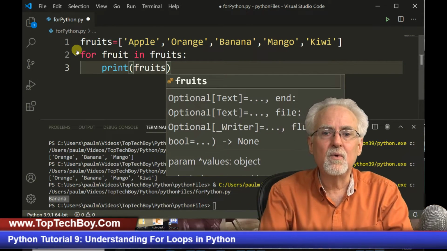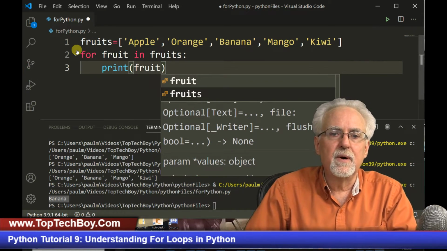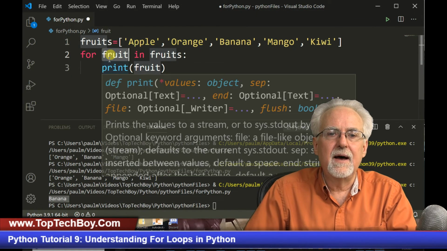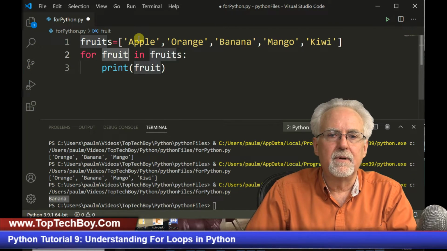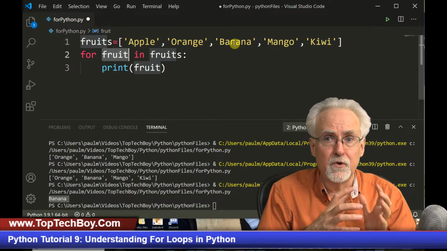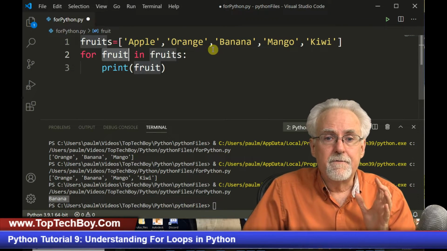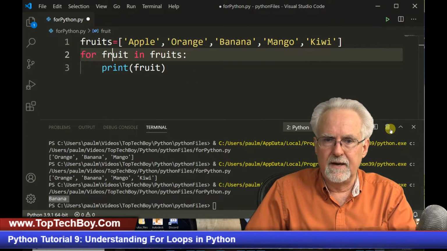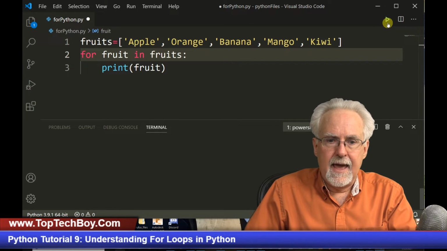Okay. I don't want to print the whole list. I want to print kind of like what is my index, fruit. So the first time through, fruit is apple. The next time through, fruit is orange. The next time through, fruit is banana, because fruit is stepping through fruits.